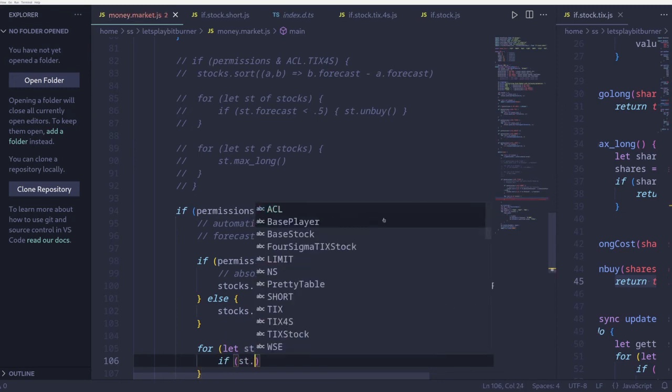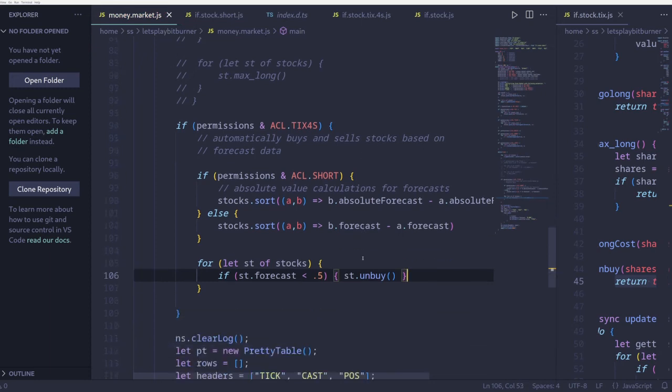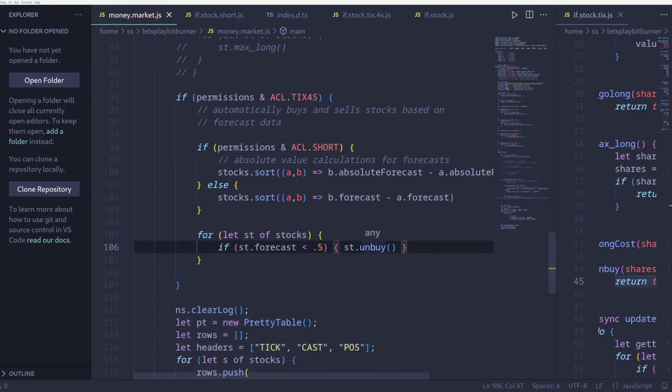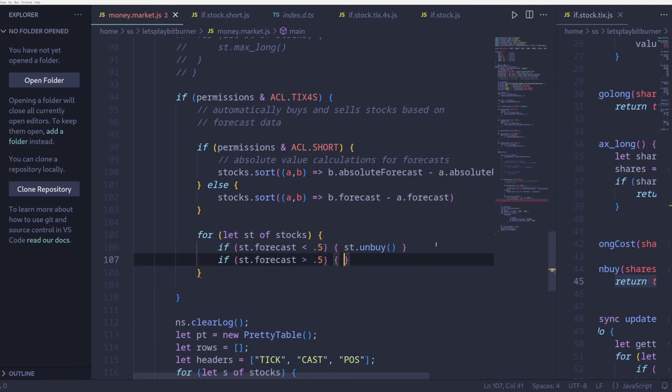So previously we had this. That's not going to be accurate anymore because we may not want to unbuy it. Actually, this is going to be fine because if the forecast is less than 0.5, we can unbuy it. And if ST forecast is greater than 0.5, we can ST unsell.